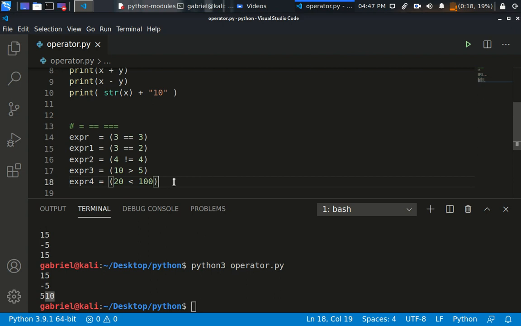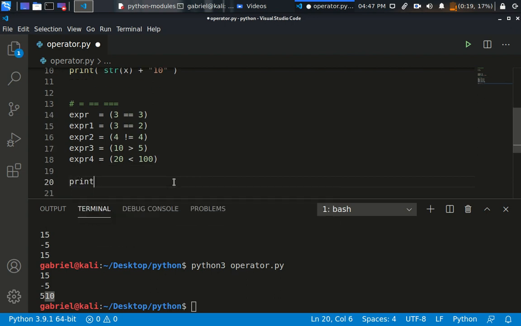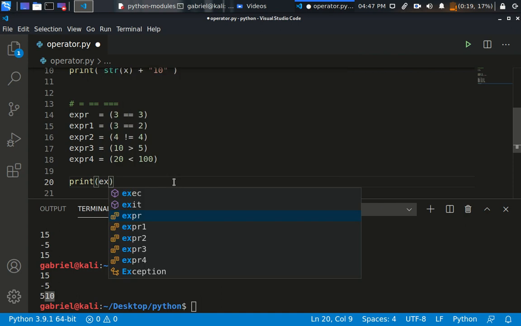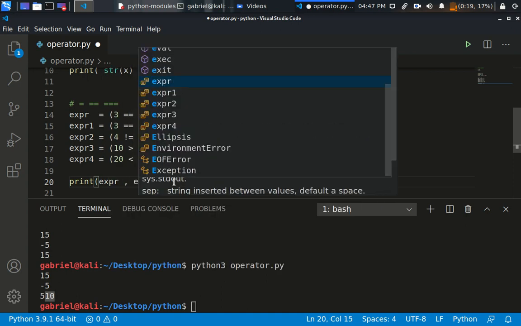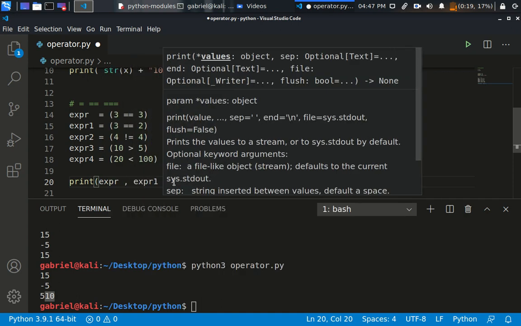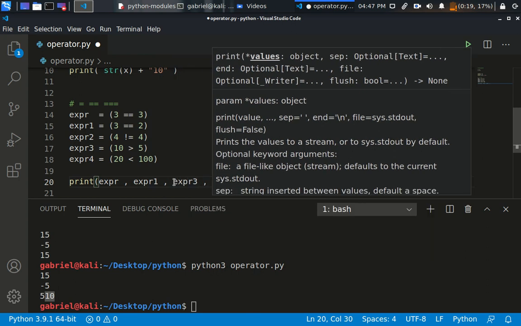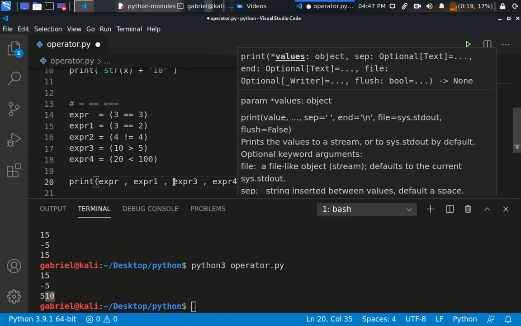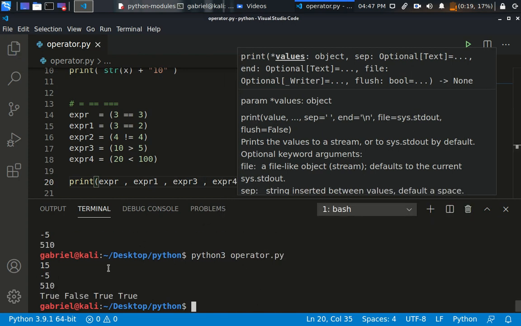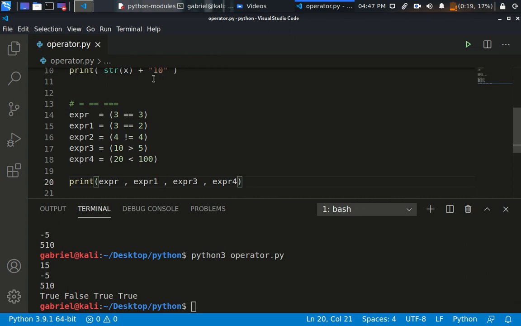Okay, so let's just go ahead and print what we've got in our expressions. So we can keep printing out expression number 1. As this has a length, if we try to pass the length, Python is going to yell at us, hey guy, what are you doing? So you get the idea. So let's just look at this one by one now.